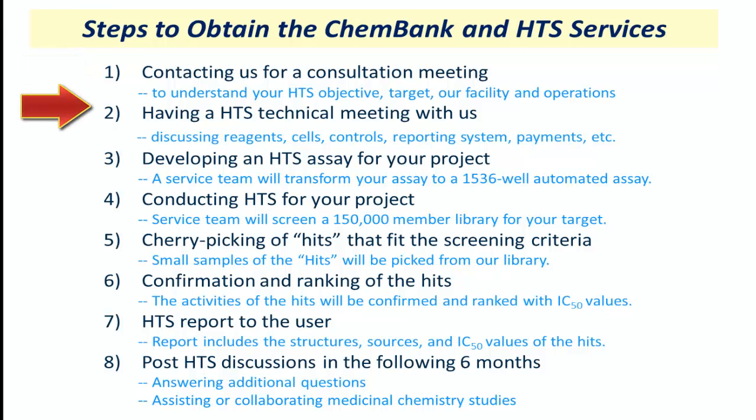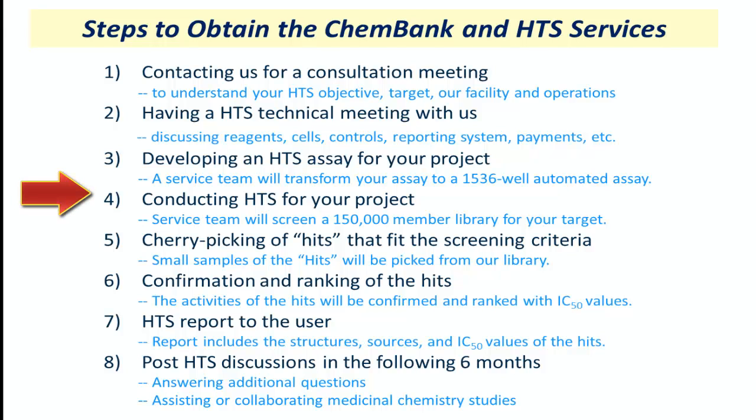Number 2, we'll have a technical meeting with you. In this meeting, we'll discuss the assay reagents, the cells, the control compounds, the reporting systems, and also the payments that you may want to provide. 3, based on your prototype assay, we'll develop a high throughput screening assay for your project. In this case, we'll provide a service team of 2 or 3 persons designated for your project to transform your assay into a 1536-well automated assay.